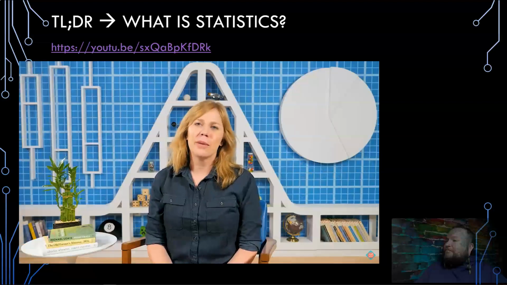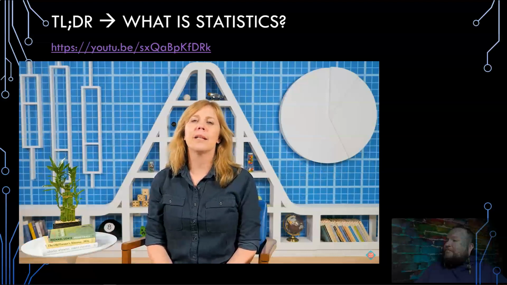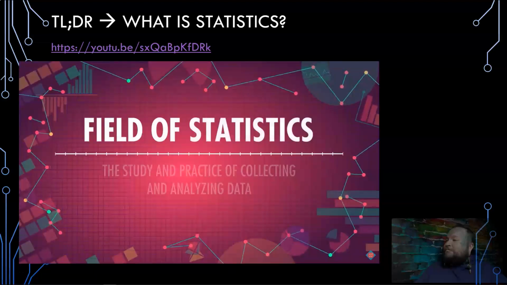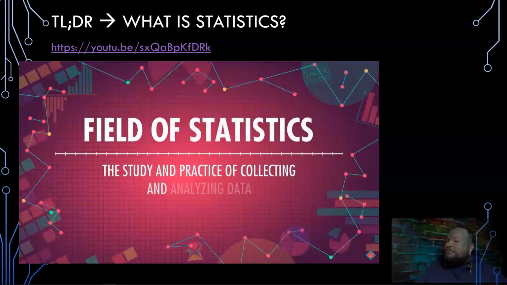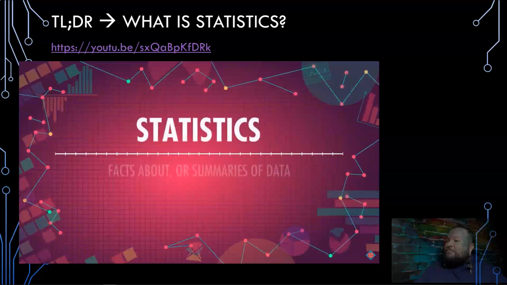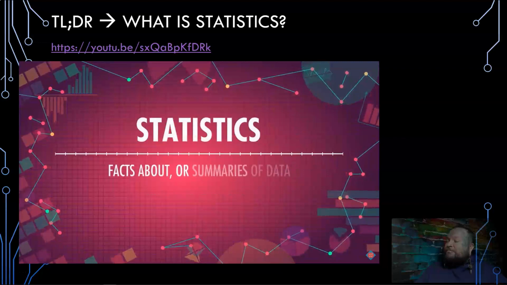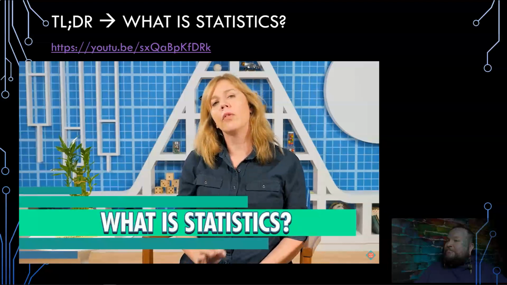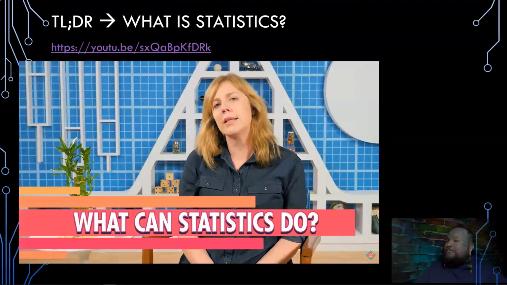At this point, it's worth mentioning that there are 2 related but separate meanings of the word statistics. We can refer to the field of statistics, which is the study and practice of collecting and analyzing data, and we can talk about statistics as in facts about or summaries of data. To answer the question, what is statistics, we should first ask the question, what can statistics do?